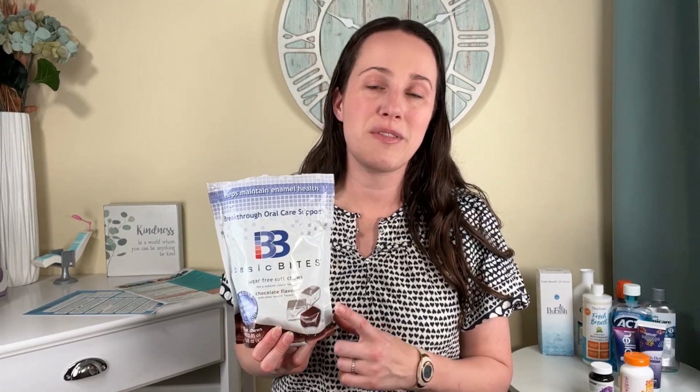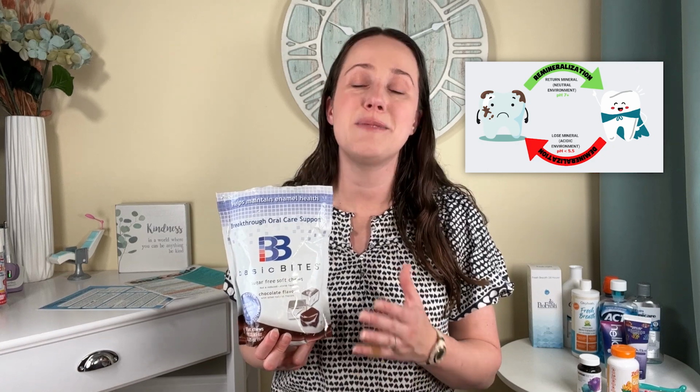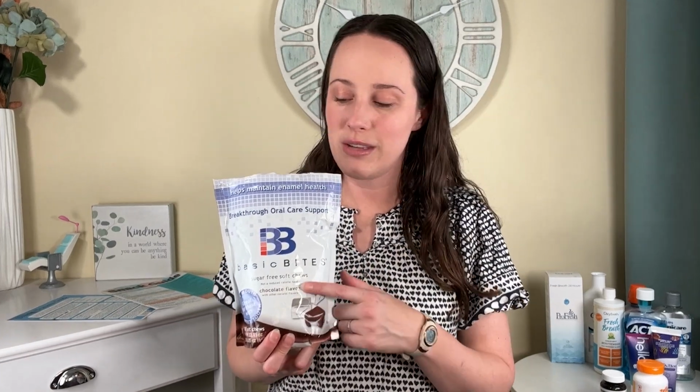What it does is it provides that arginine to the good bacteria that produce ammonia, which helps to raise that pH. Then the bicarbonate and carbonate, it's already raising that pH naturally. You've got that already in your saliva. And then it also provides bioavailable calcium to, again, aid in putting mineral back into the tooth. So this can be great because it's chewy, it's going to stick around a while, but it's going to clean out the stuff you don't want stuck in their teeth.